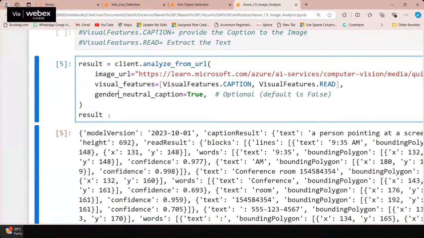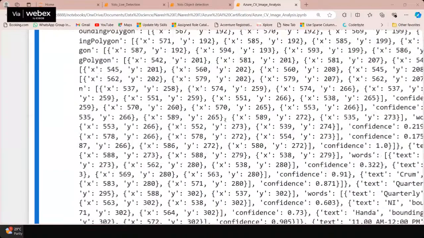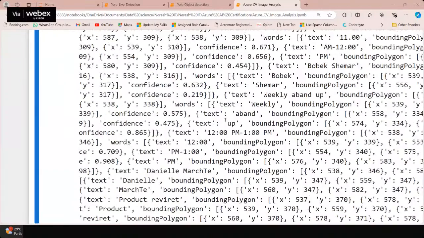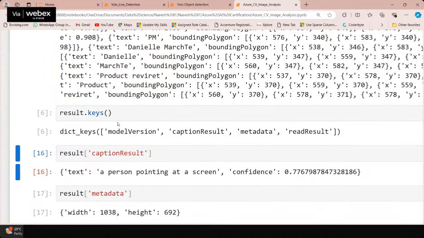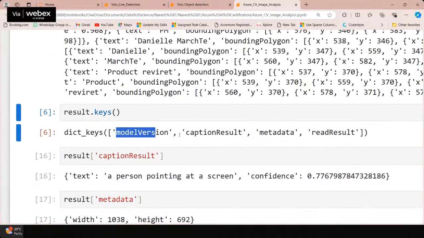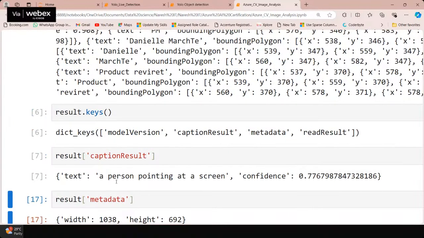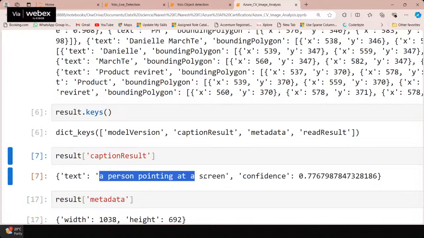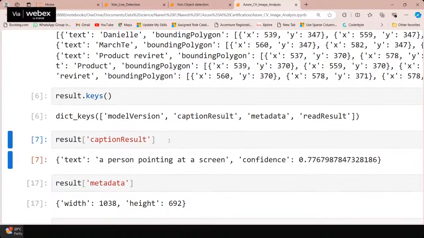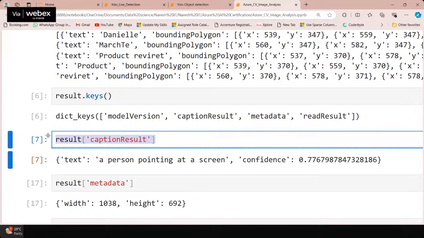This completed, right? Play it. Result.keys. Model version. Caption result. Metadata. Read result. Result caption result. What is it? A person pointing at a screen. Now result caption.